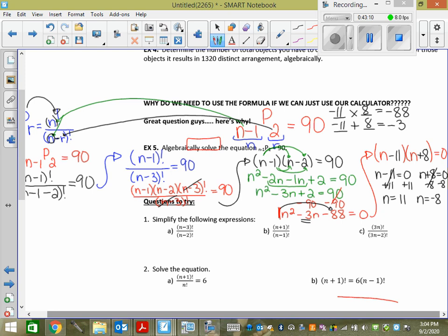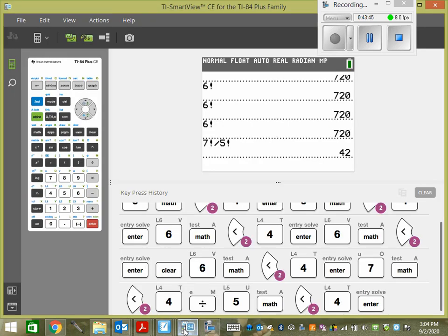So this is n minus 1 P 2, right? So it would be n minus 1 P 2 equals 90. And I'm saying 11 would work, right? So I'm going to go 11 minus 1 P 2 equals 90. 11 minus 1 is 10. 10 P 2 equals 90. That's what I'm saying, correct? Do you remember seeing that, like, something P something button somewhere? It's very close to the factorial. It's the same spot. I told you use 2, 3, and 4. So we're going to go 10 P 2 into our calculator and hope it's 90.